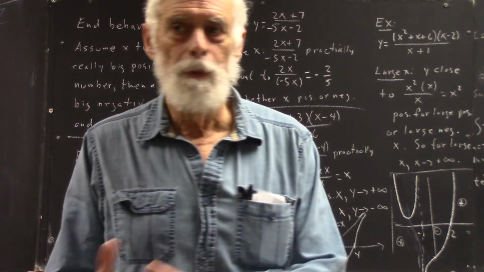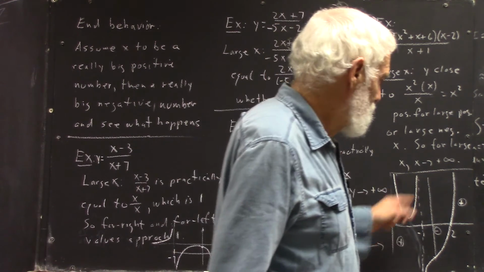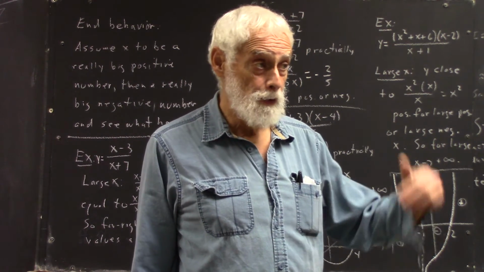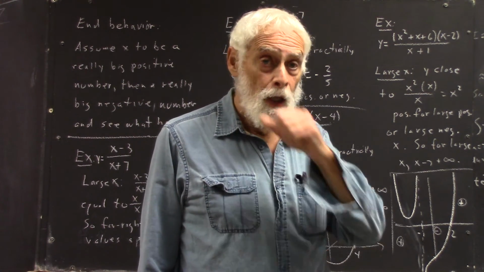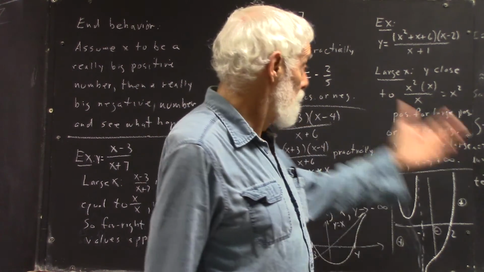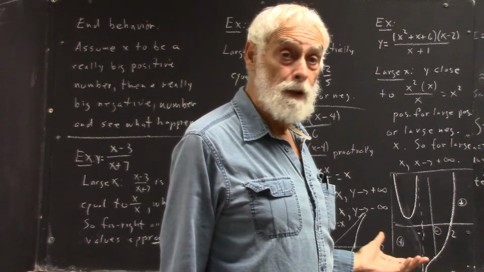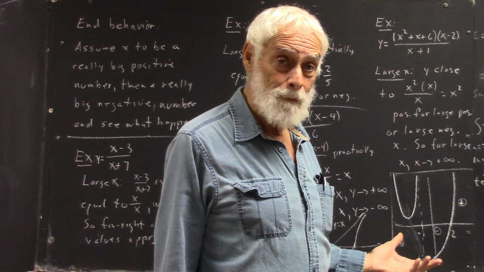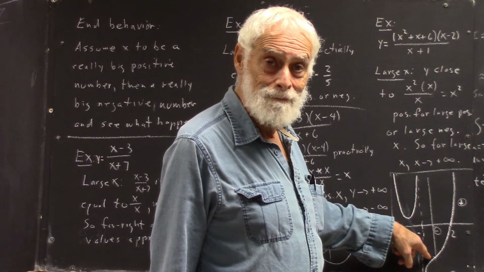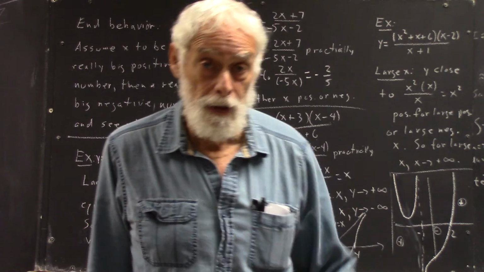But follow the procedure. The procedure I've given you for rational functions is you divide up the x-axis into intervals, determine where the function's positive, where it's negative. Look at the end behavior. X gets huge. Well, that was the main question here, right? And then you put it all together. Okay? And you also want to do the y-intercepts. That's usually pretty easy. Just plug in x equals 0 and take the numbers you got and multiply, divide. Okay?